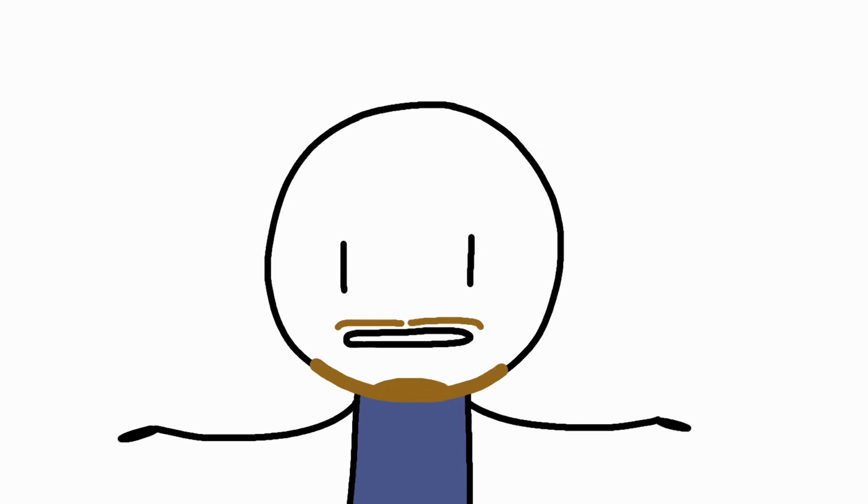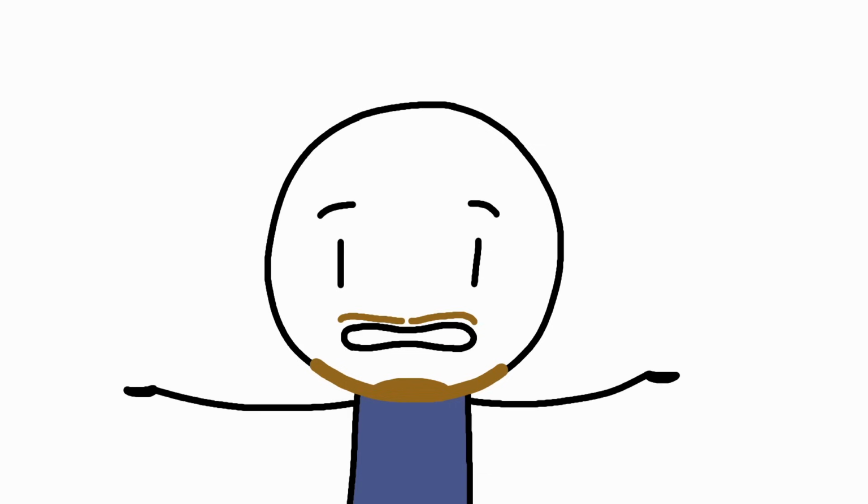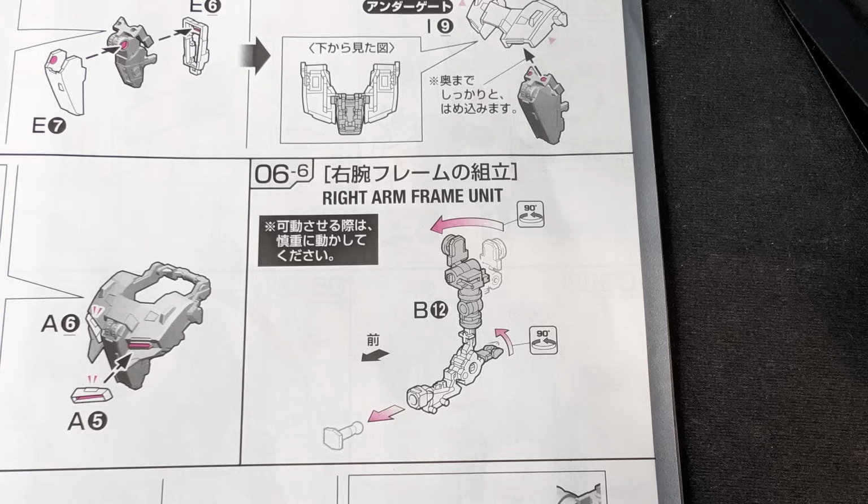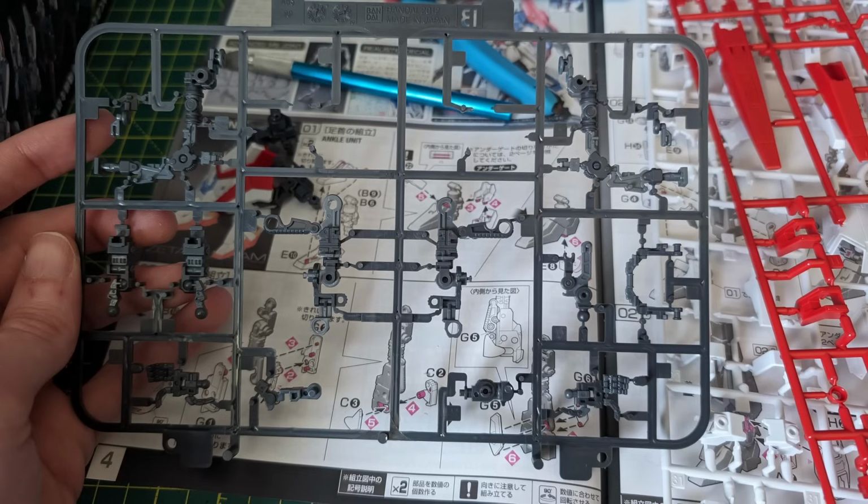And this is probably technology that has been improved way more over time, but the fact that some of these pieces that come on the sprue have moving parts as part of the mold is insane to me. Like, this entire underskeleton of moving parts is so cool.